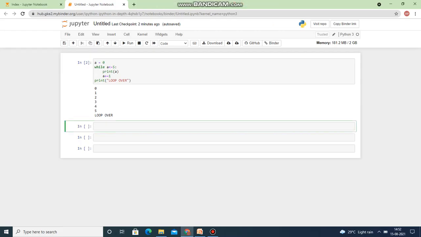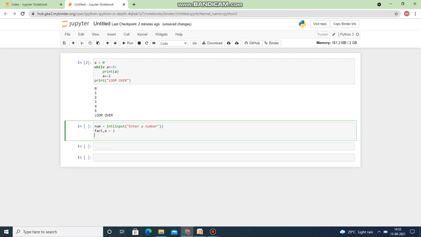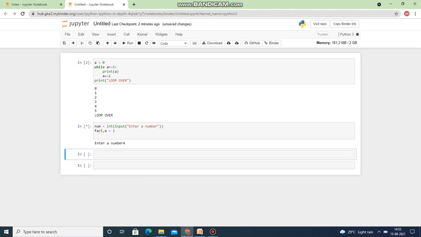So here I am back with my Jupyter notebook. Let's give number is equal to int input of "enter a number". Now let's take two variables, fact and a.